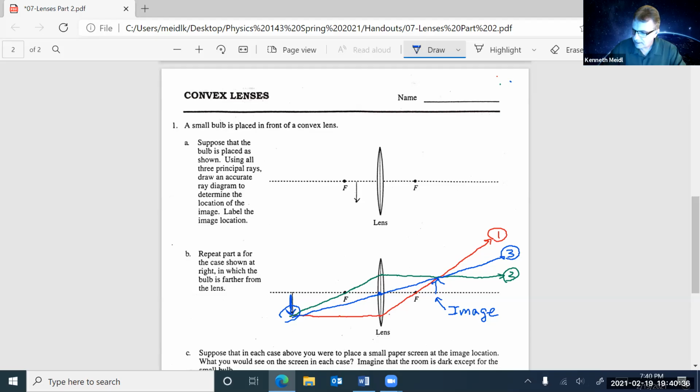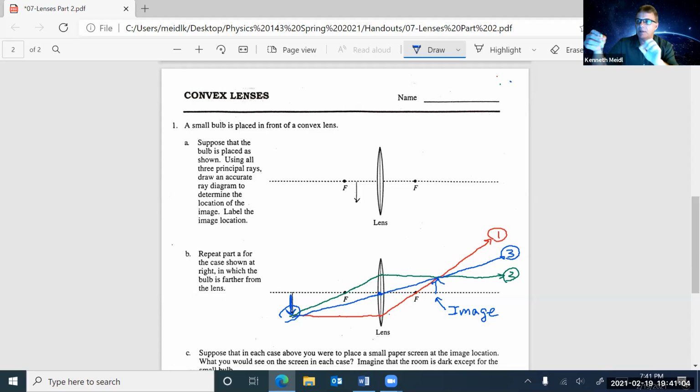Now notice that if the object was my pencil, I started with it kind of upside down, right? This was the optic axis, and I had my lens over here, and I was looking at light bouncing off the top of this object. But now the light bouncing off here, once it went through the lens, is being mapped up here.